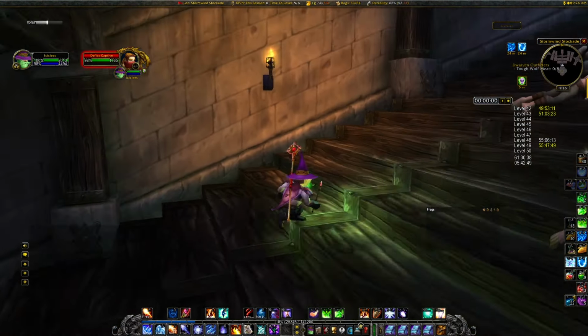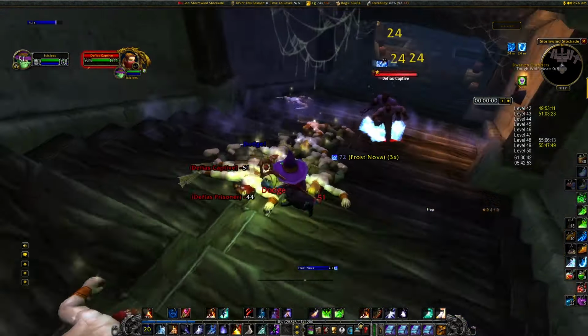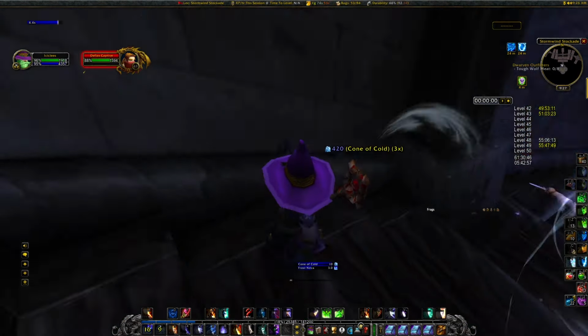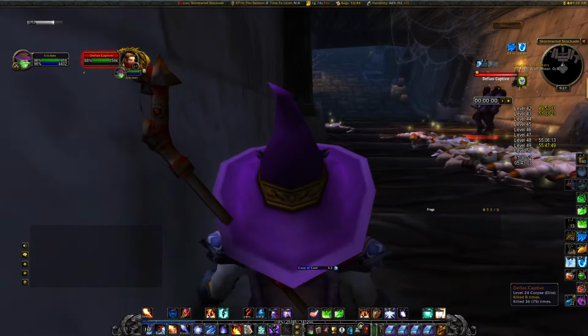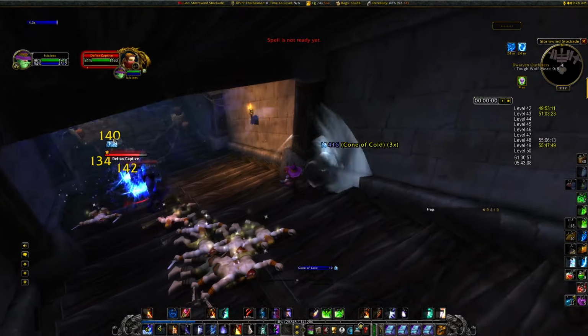So let's run back up to here, and we want to stop right at the front of this one, run over to the right, get that Nova. You can see that we're going to take less damage, and then we're just going to Cone of Cold and run back. We wait for them to come towards us. They're taking all kinds of weird pathings. And then we go for the Cone of Cold again.